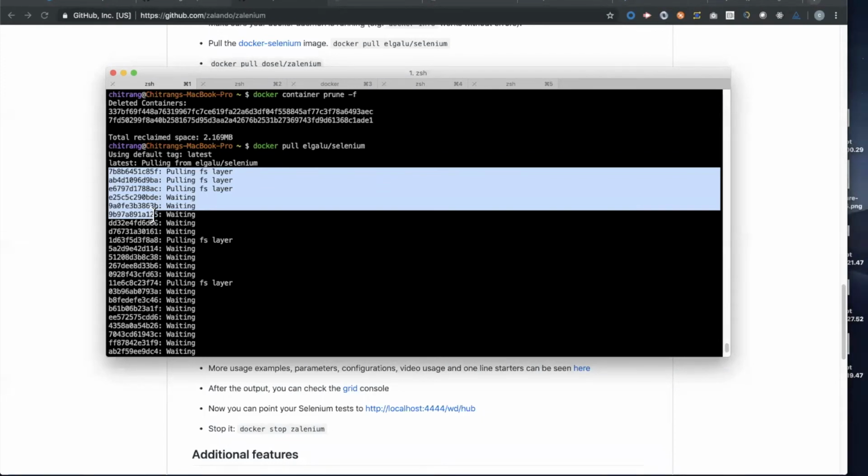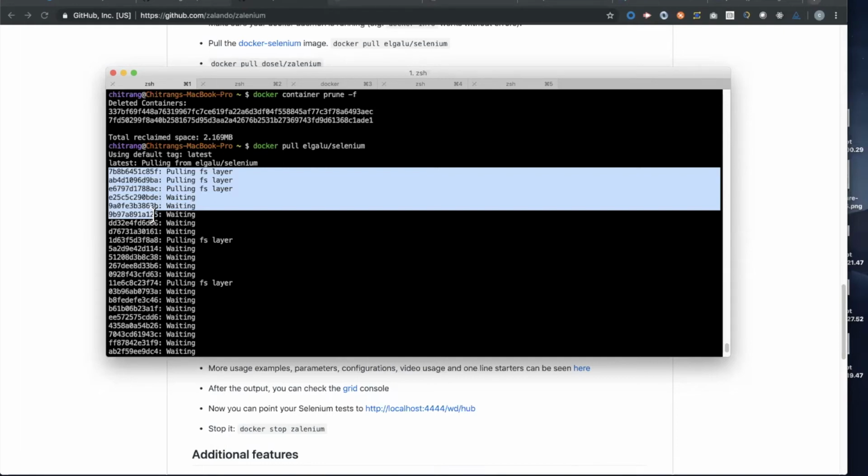A layer is, let's say, your OS, right? If both use Alpine Linux as their first layer, then Docker will automatically figure it out, and if it has downloaded it one time, it will not download it again for the other. So it will save space automatically, right? That's very handy when you want to run multiple things at once.